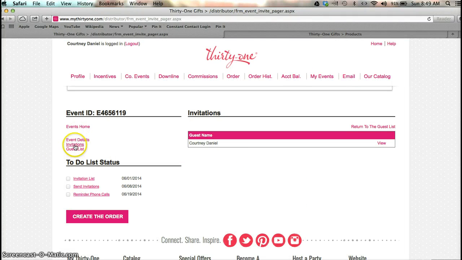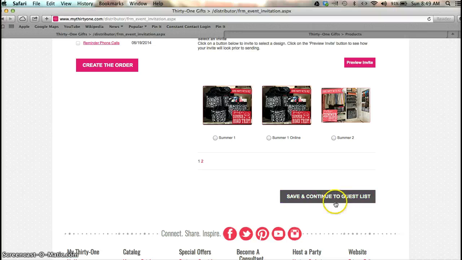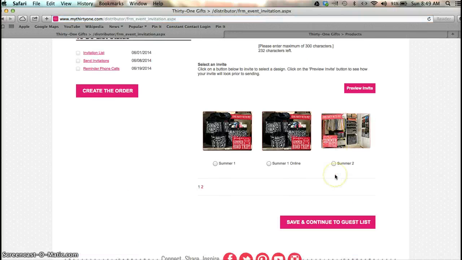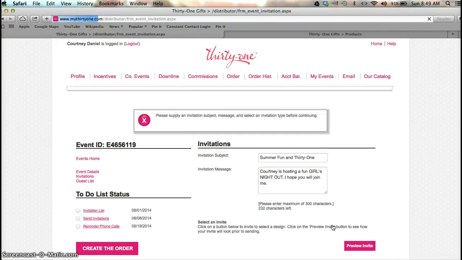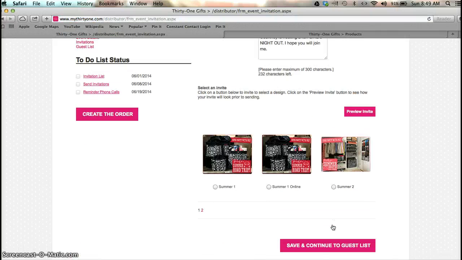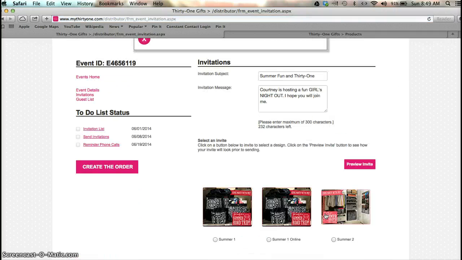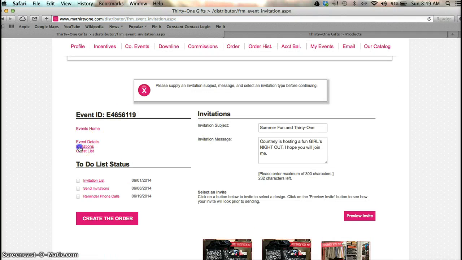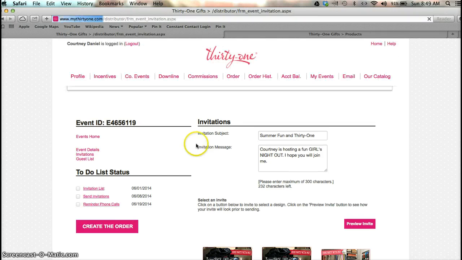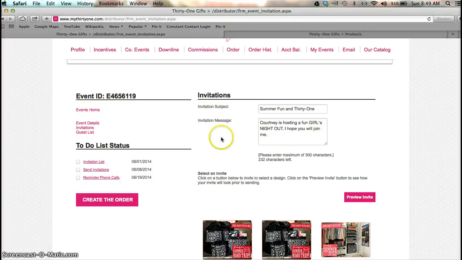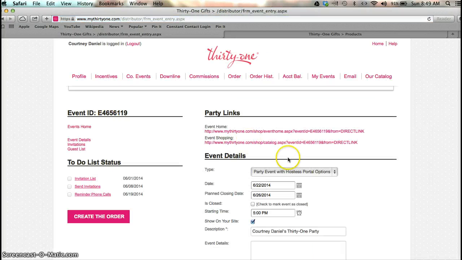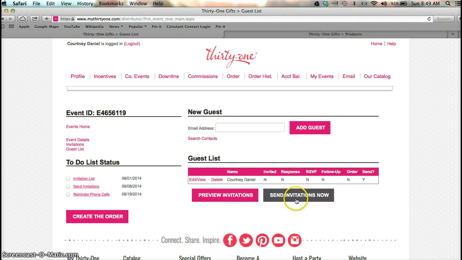Sorry, I did it backwards. I'm getting to the point where it's going to tell you that you can send the invitation. Maybe it's because I haven't selected enough people. But, oh, please supply a subject message. Okay. So you just see where you're getting to the point where it's time to send emails out. And once you get everything listed, it actually has at the bottom, send invitations now.